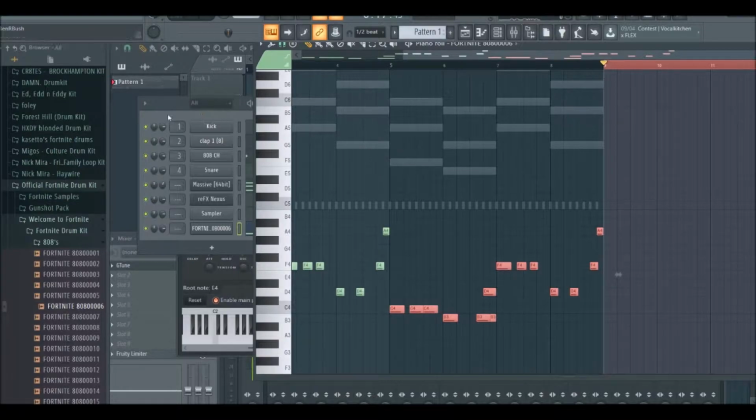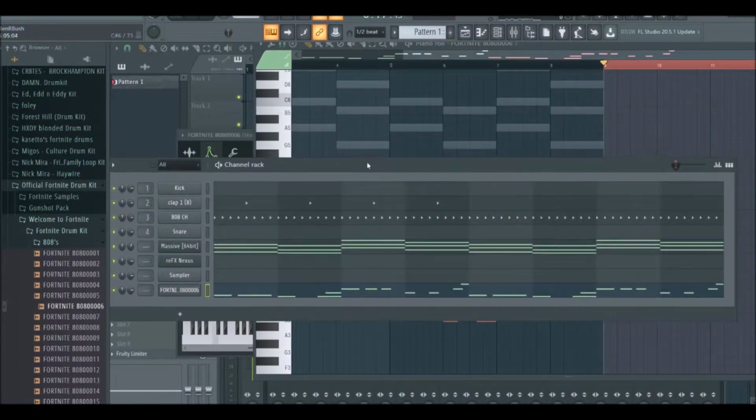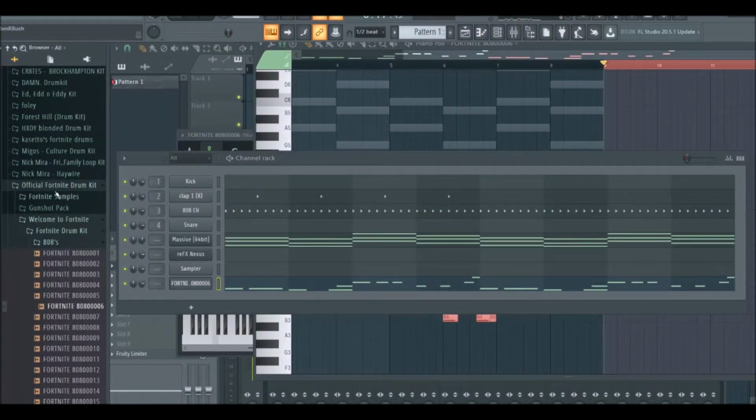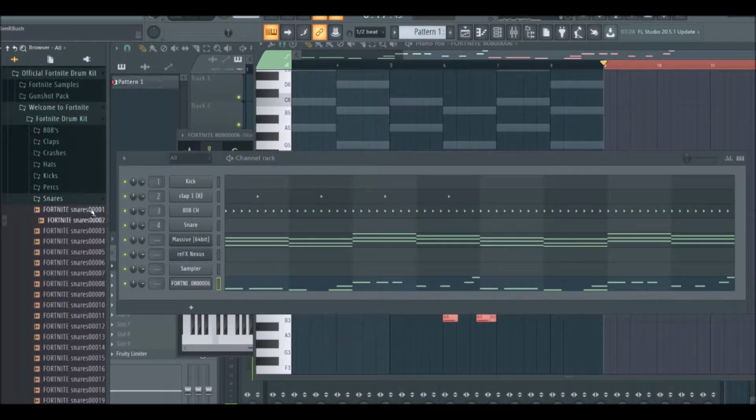Alright, so last thing I'm going to do is probably add a snare. And then we'll do quick automation and effect. We don't really need a snare. It's just for fun. See if there's any good sounding ones.